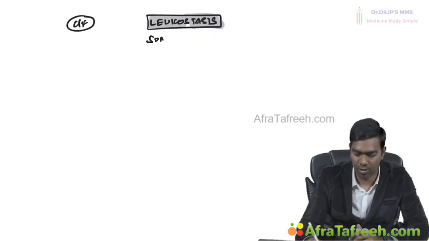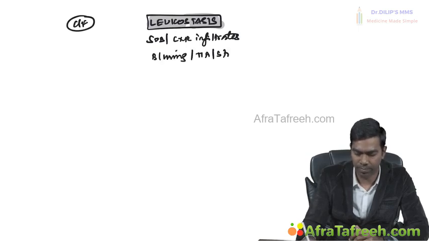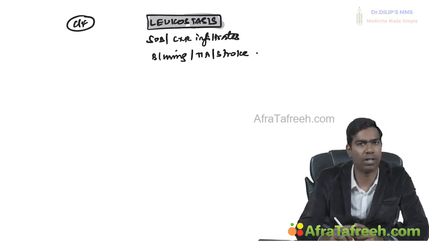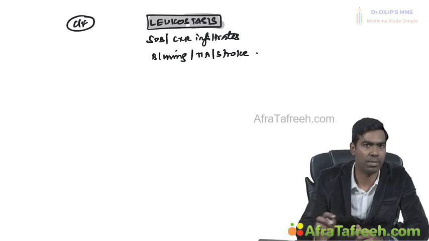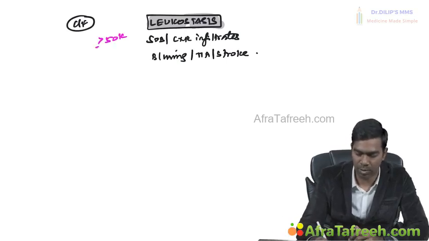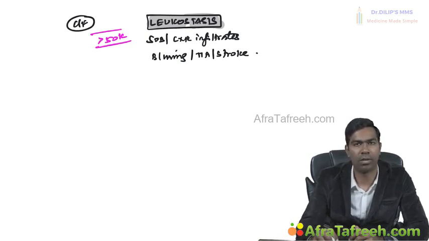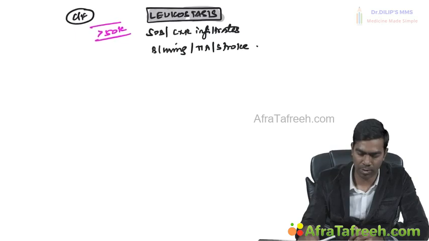So typically they're going to present with hyperviscosity features like shortness of breath, chest X-ray infiltrates, and even, in worst case scenarios, hemoptysis, blurring of vision, TIA, stroke, type 1 respiratory failure. All these things are common whenever the patient is suffering from leukostasis, and it typically happens when the blast count is more than 50,000 in the peripheral blood. That's a very common scenario. That time only it happens.